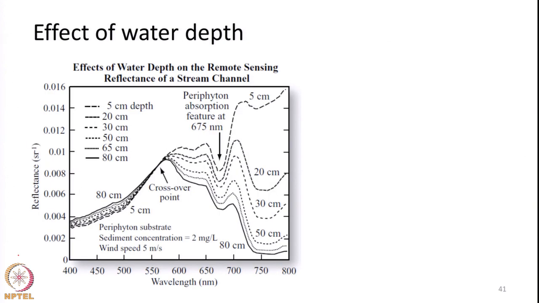The next feature we are going to see is the effect of depth of water column. As I already mentioned, if water is fairly shallow then some portion of EMR can interact with what is present on the bottom surface and that signal can come out of the water body. Let us assume the water depth is something around less than 2 to 3 meters — very shallow water body. Then blue and green wavelengths can penetrate through, and if there is thick vegetation or algae present on the bottom surface, green will be reflected back. If there is vegetation, green will be reflected, or if there is some colored coating as in swimming pools with colored tiles, that signal may come up.